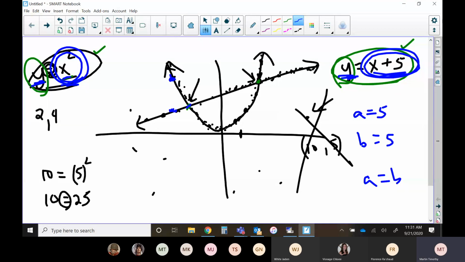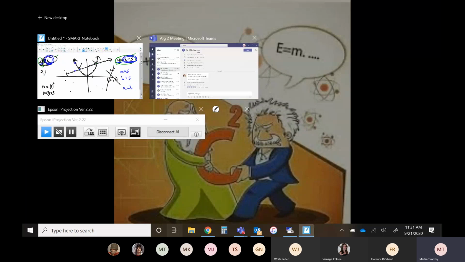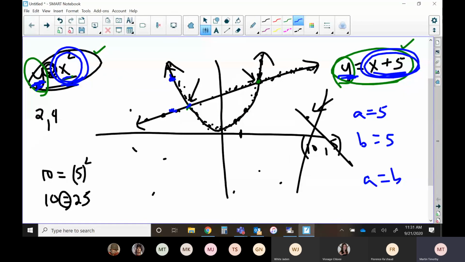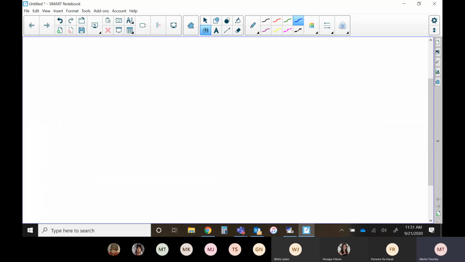What do I know about the y right here? They're the same, which means that I have the y being the same. Come on. I have the y here being the same and the y being here the same. That means these two things are also equal. Kind of following me? So here's what's going to happen. We're going to be doing, and that's really the new part. That's really Algebra 2. Here's the Algebra 1 that you guys are supposed to be expected coming in knowing that we got to work on.